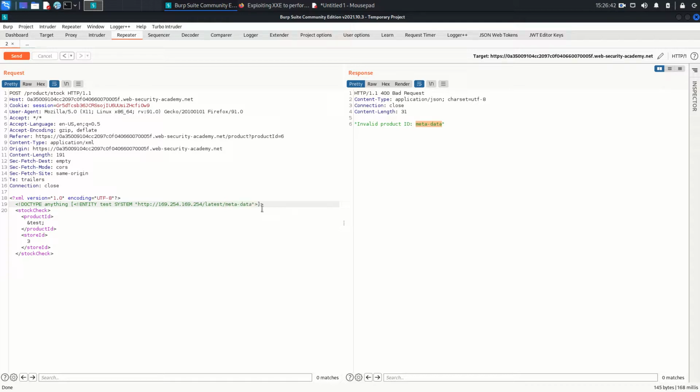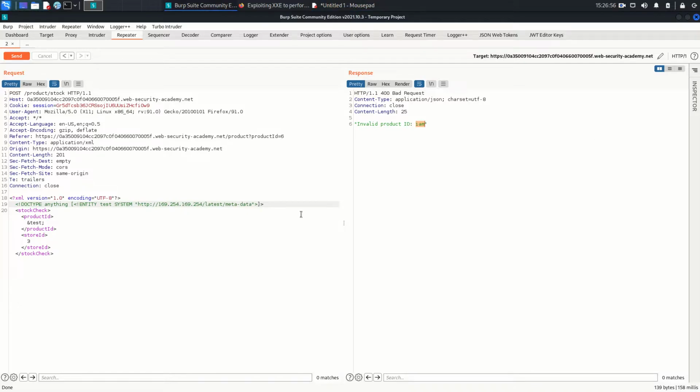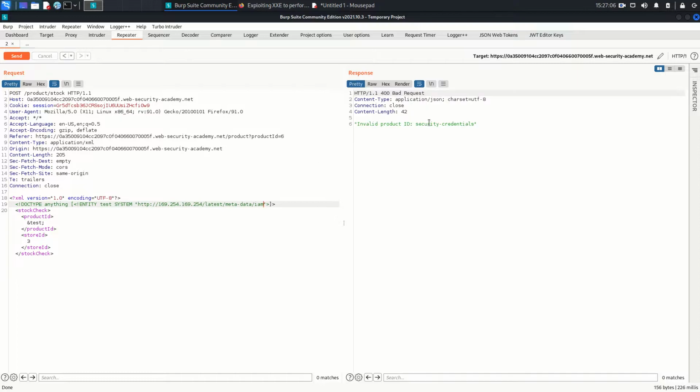Now paste this endpoint, metadata, send that request again, and then IAM, because this lab is saying we need to exfiltrate the server's IAM secret key. So we got IAM, we can copy this and paste it, slash IAM, send this request again, and this time it's giving us security credentials.